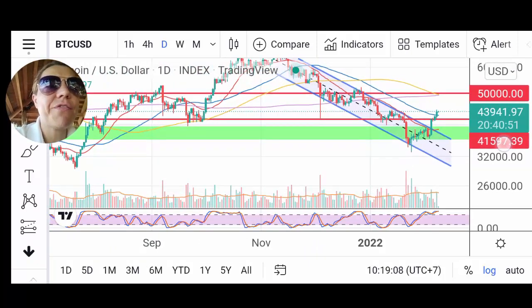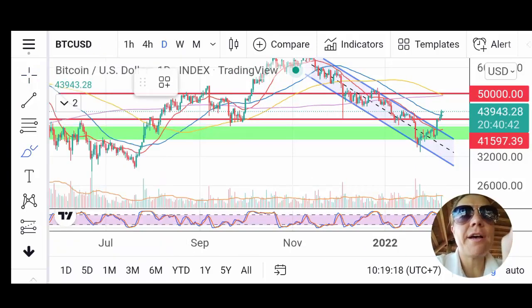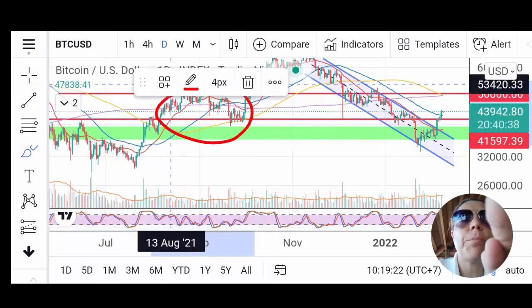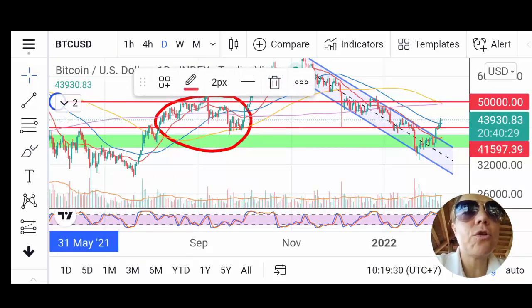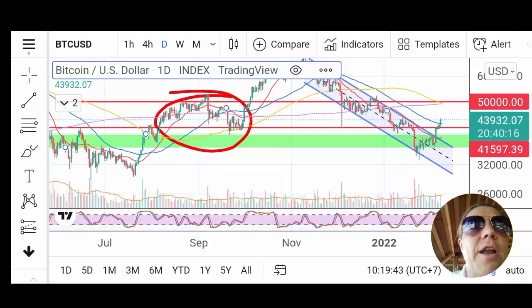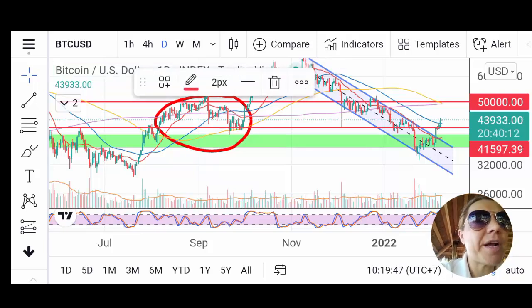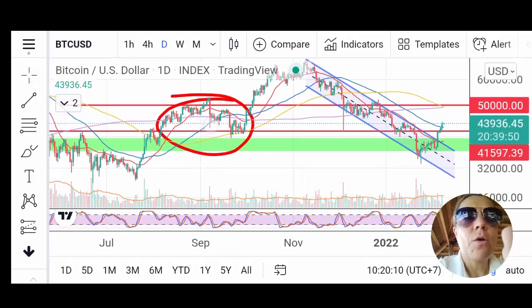It's very hard to give specific points of resistance, because we have here all this choppy area, where there's lots of little highs and lows, little highs and lows, all in this big range. So all of these points are support and resistance. We just don't know in which of these little highs and lows the price will get rejected, but most likely the price will get rejected somewhere in this big range here, which basically goes from 40,000 to 50,000, which is exactly what I already said in one of my last videos here on YouTube. Very hard to estimate exact points of resistance because of all this horizontal choppy area, which we had here for such a long time.